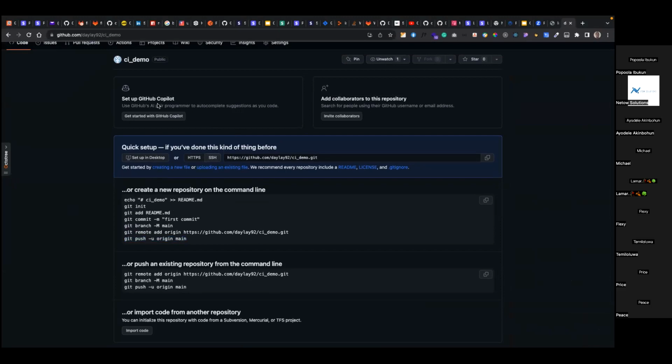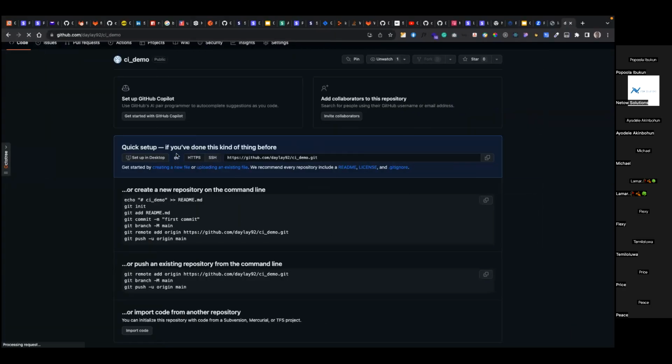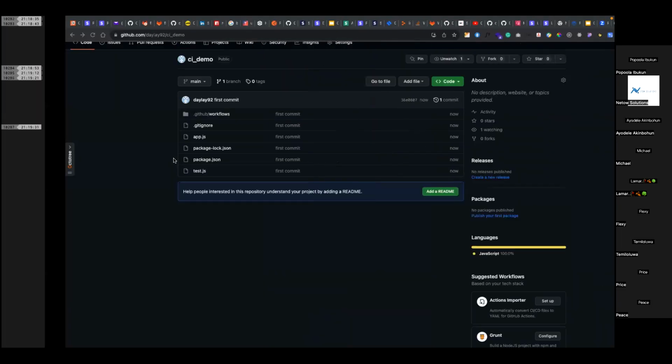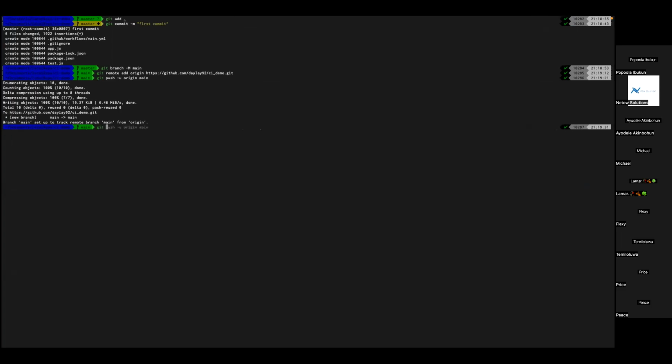So think of this, let me see, has it gone through? Let me reload. Think of this as the stable code. Remember that our test was passing before I pushed it. So think of this as stable code. Imagine if a developer wants to add his own changes for the first time. Maybe he's working on a feature. Let's call this test branch. I think I already have something like this.